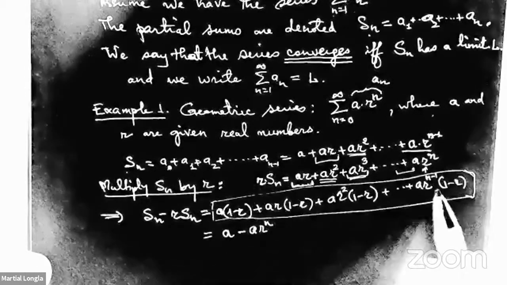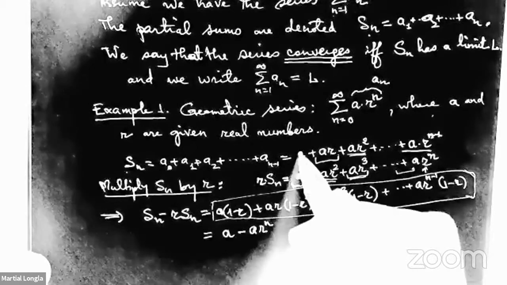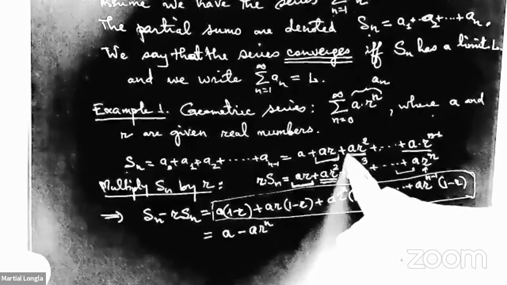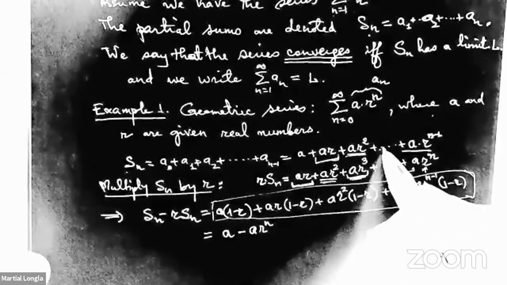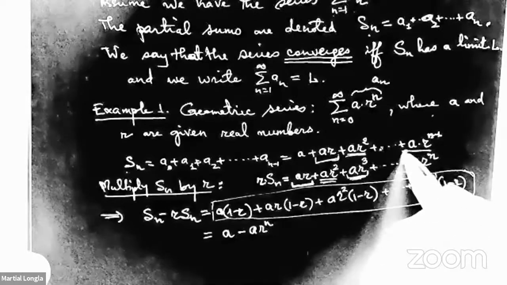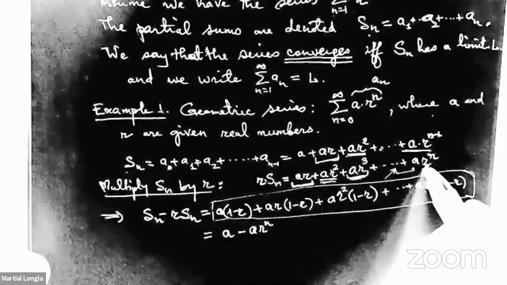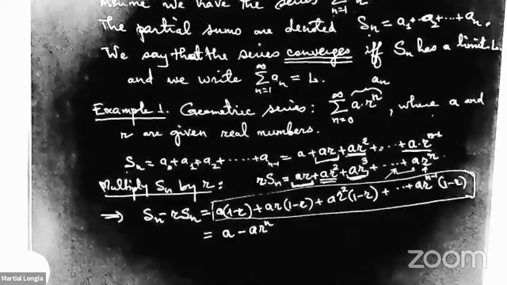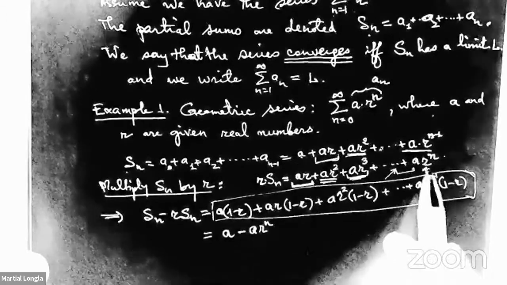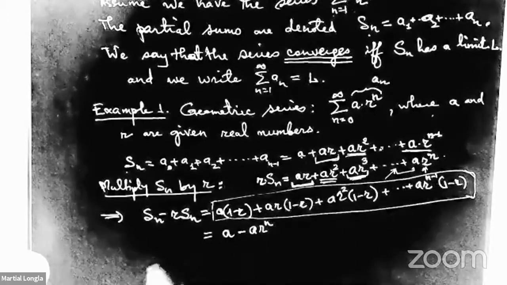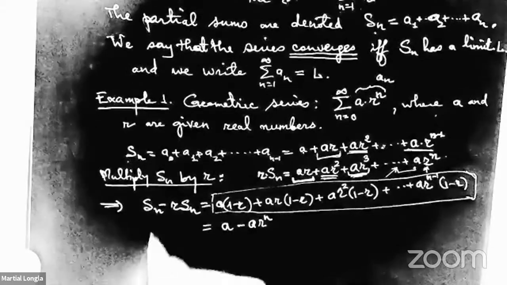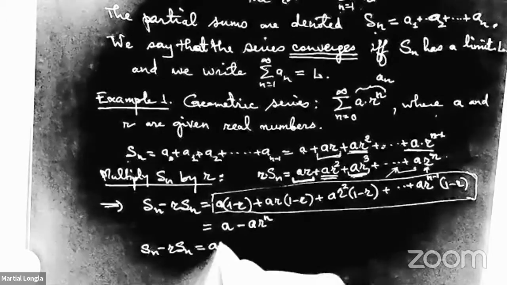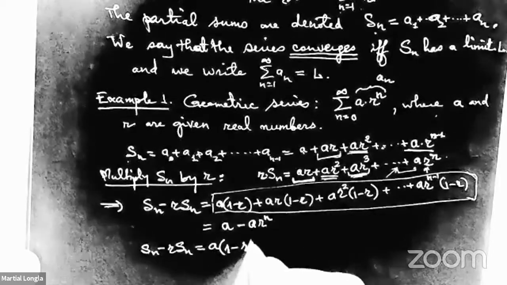So here, what we just realized is if we look at the two things that are written there, then this term cancels with that one. This term cancels with this. This term here cancels with the following term that comes here. And the last term up here cancels with the previous term before AR to the power N, which is AR to the power N minus 1. So they all cancel, and I remain with the first term and the last term there. So technically, what you get here is that Sn minus R times Sn is nothing but A times 1 minus R to the power N.